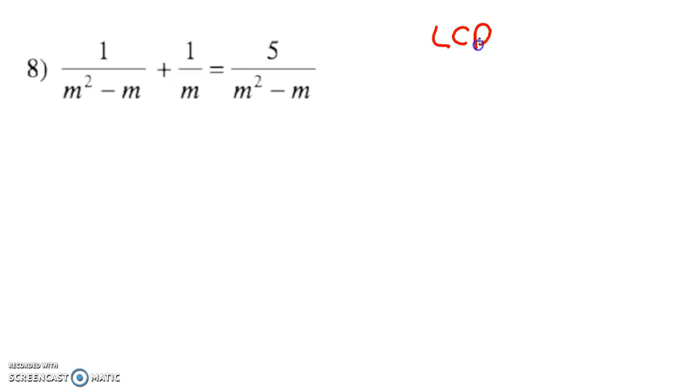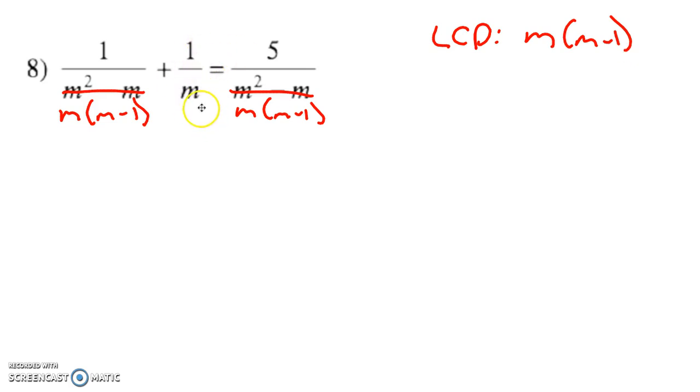We want the LCD. To get it, we need everything in factored form. So I look at this first denominator and the last denominator, and I know that those can be factored as m times m minus 1. I hope you see it also. So I can replace those denominators. And now looking for my LCD, I know I need a plain m, because all of my denominators have that, and I need an m minus 1, which I can see this middle piece is missing.